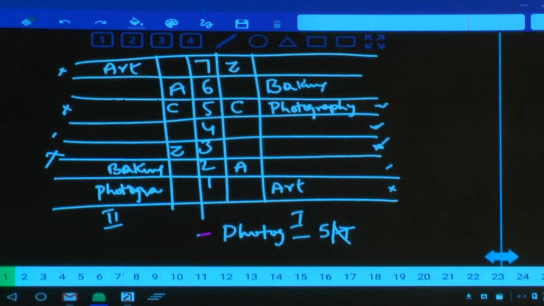And only one person lives between D and X. How many persons are in between D and X? There is exactly one. And D lives on one of the floors above X. Between D and X, there must be exactly one person, and D is staying above this X. Then tell me, in the first case, how many possibilities do we have? Now, if D is on the 6th floor, X can be on the 4th floor, that is one possibility. And what is the second possibility here? If D is on the 3rd floor, then X will be on the 1st floor, isn't it? And so we have 2 possibilities in this one.